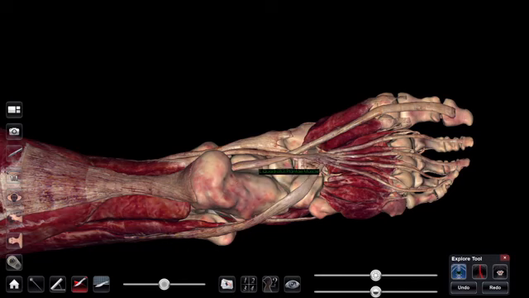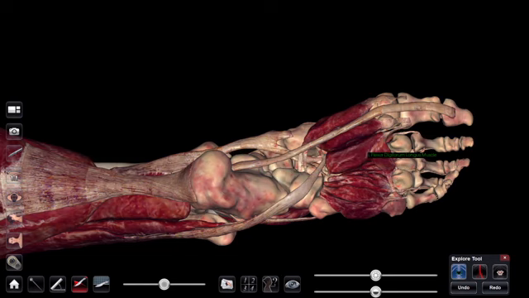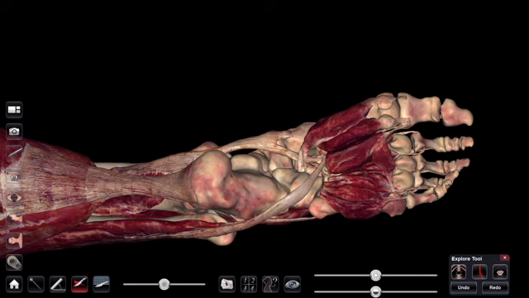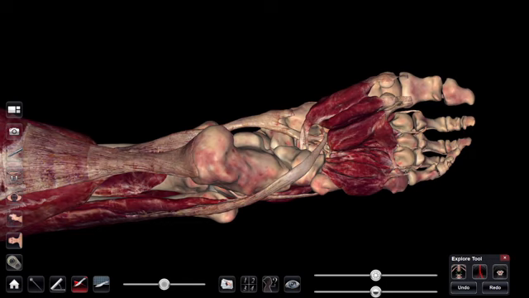If we remove those, and I'll remove the tendons as well, we now see the muscles of the third layer of the foot. And there's 3 muscles here as well that kind of mirror that first layer. On the big toe side, we see flexor hallucis brevis. That's the muscle in which its tendons, the sesamoid bones, grow into. And then on the little toe side, we see flexor digiti minimi. And between them, we see this 7 or L-shaped muscle called adductor hallucis. Those are the 3 muscles of the third layer of the foot.